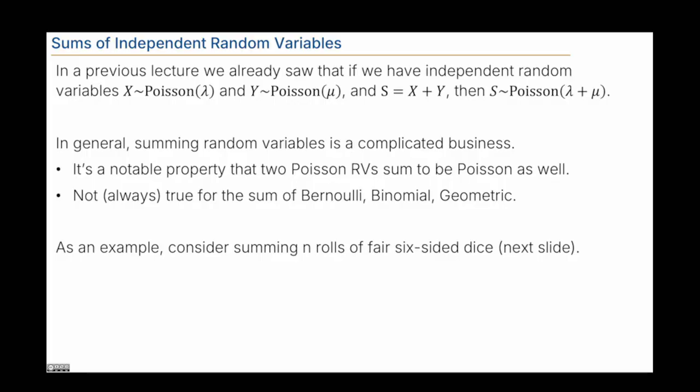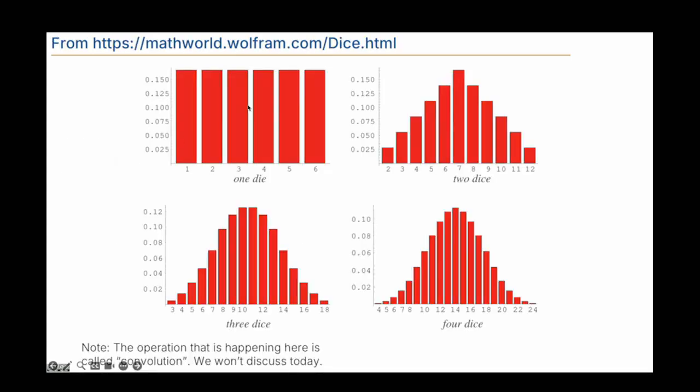As another example, let's consider rolling dice. I'm rolling some fair dice, and you've seen this kind of progression a little bit before, but if I roll 1 die, it's a uniform distribution where I get an equal chance of having 1, 2, 3, 4, 5, or 6. If I roll 2 dice, well, now there's some things that are more common, like 7 is the most common thing. There's many ways to get a 7, and there's not very many ways to get a 12. There's only one way to get a 12. So you roll a 6 twice. If you roll 3 dice, you get another shape, and if you roll 4 dice, you get yet another shape.